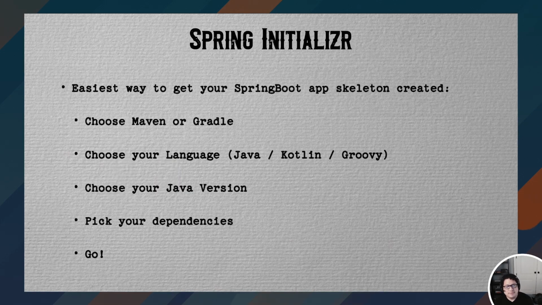So the Spring Initializr will ask you to select between Maven or Gradle. Then you will pick the language that you want to use. Currently, they have Java, Kotlin, and Groovy. You can choose your Java version. I've been, by the way, using Java 11 for all of my tutorials at this point. And then you can pick your dependencies. And after that, again, you can generate your zip file or share a query string for the Spring Initializr website to actually share with teammates.